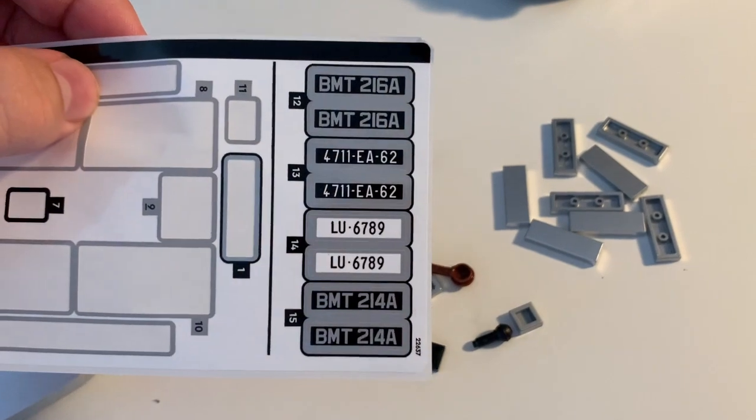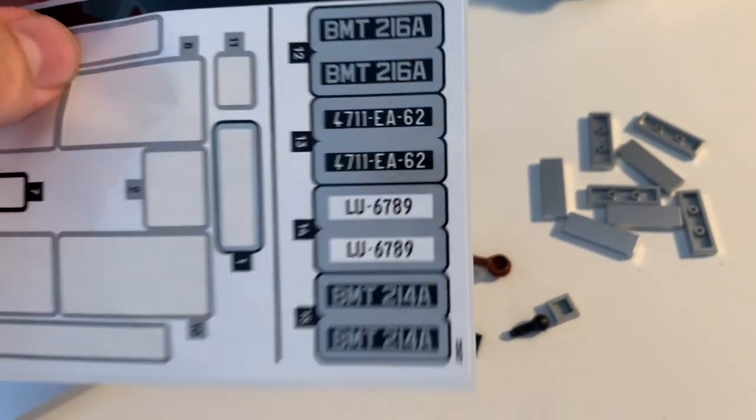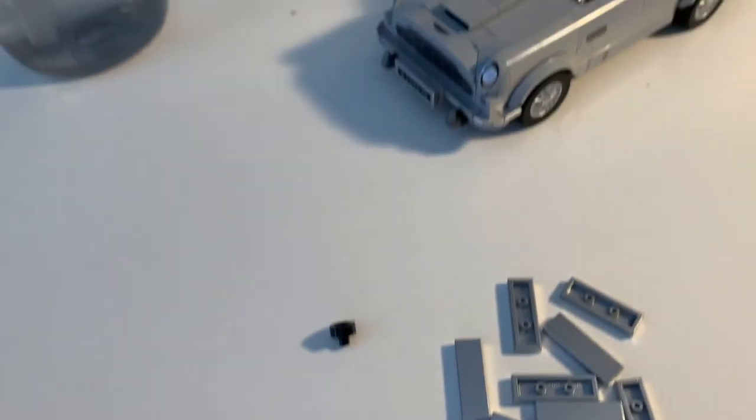As I did mention in the beginning, I think these are just representing the different cars that this can be from different James Bond films. So we get enough tiles to apply all of these stickers, and you can swap them out there.